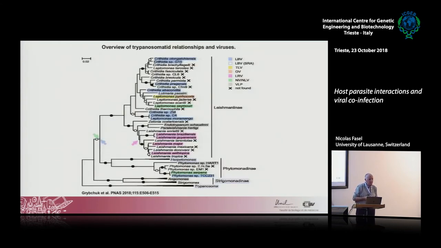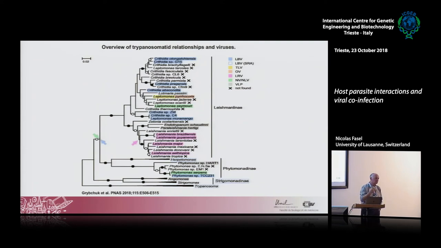And there is a study which just came out in PNAS by a Czech group, where you can see, and this table is not complete, it's not updated yet. But you can see in trypanosomatids here, different species like Crithidia, Leptomonas, Leishmania, Phytomonas, Trypanosoma, and that you can start to see different types of viruses in the different species. So probably we can add it, like donovani is positive, we can add. We can probably now change it because there is some parasite in Trypanosoma cruzi, and so on. I think it's great because you can see now really the diversity. And I think that's going to be very interesting in the next years to follow these different viruses, from new viruses like this one, this is with Ostrava virus, which you can find here, and so on.